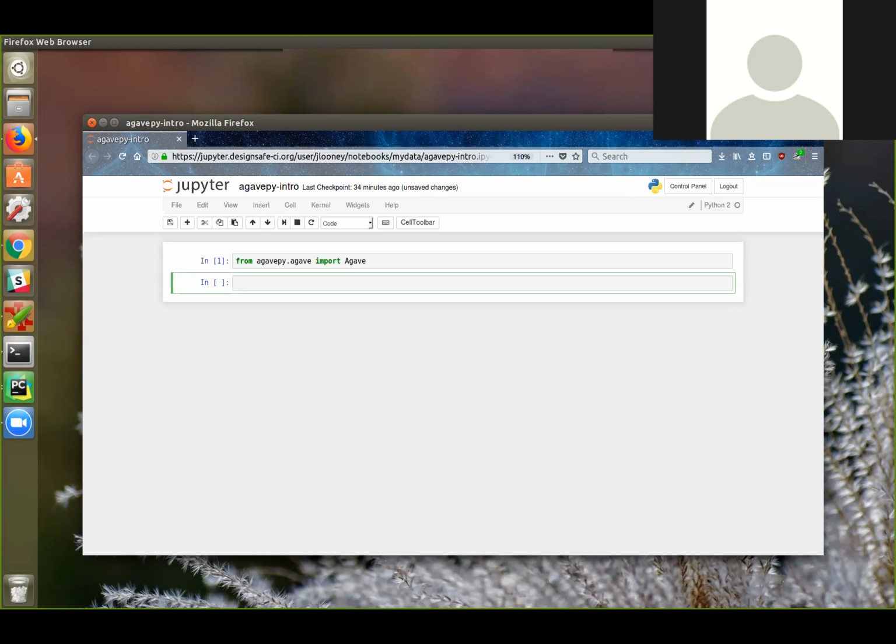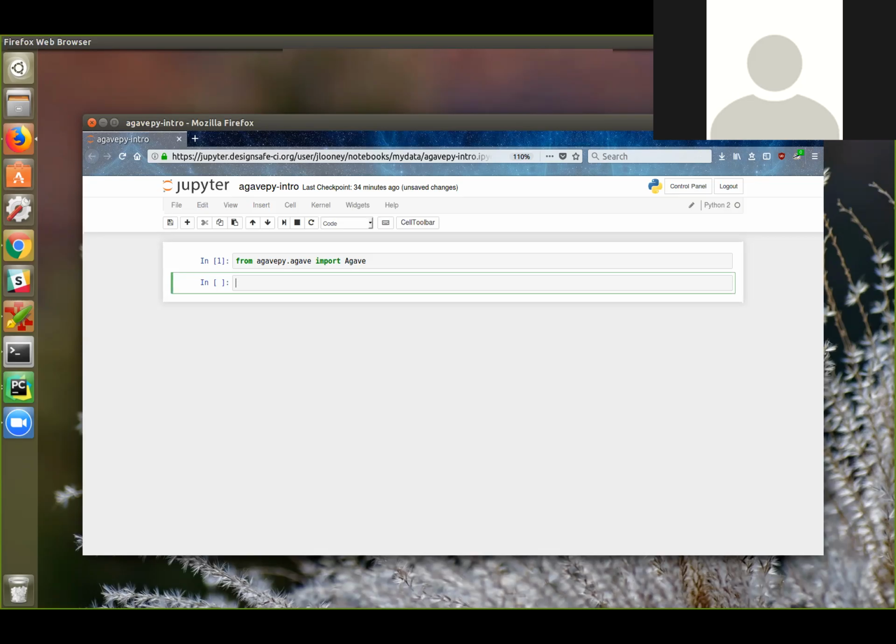Next, in order for us to actually use the Agave client, we will need to instantiate a client. And to do this, Agave needs some credentials. Typically that's done using OAuth and some little dances around that.